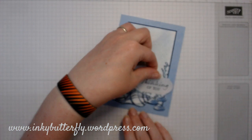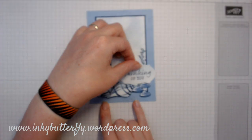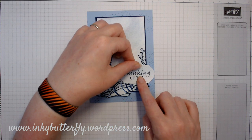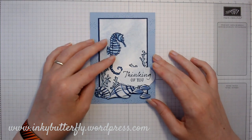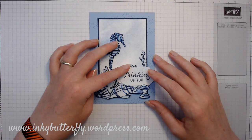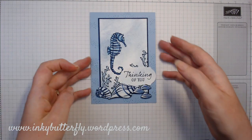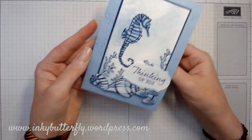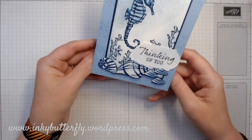As close to the edge as I can. Tuck it behind these. Is that straight? Looking through my camera to see whether it's straight or not. I think that is straight. There. Okay. What do we think? It's quite tough using one colour sometimes. Sorry, you're up there. You're down here, not up there.